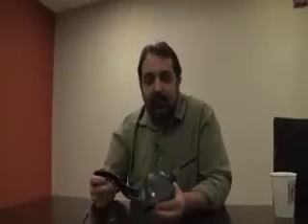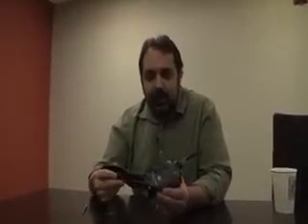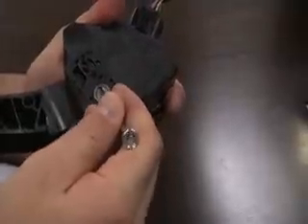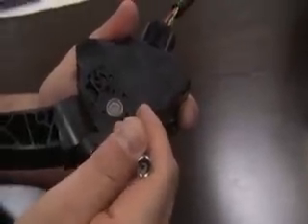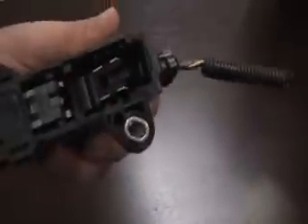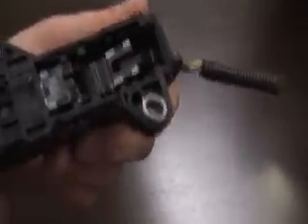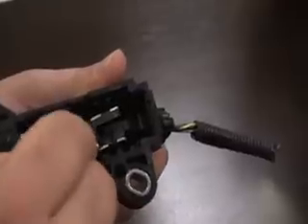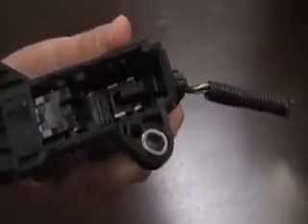I'll pop this cover off the side. This unit, supplied by a company called CTS to Toyota, works pretty much the same as any other one. You have the pedal itself, and when the driver presses on the pedal, there's a pivot pin inside. It appears that the problem Toyota is having is some sticking in this mechanism. When you move the pedal, you can see there's a magnet and a sensor, and as the pedal moves, that magnet moves across the sensor — it's actually a position sensor.